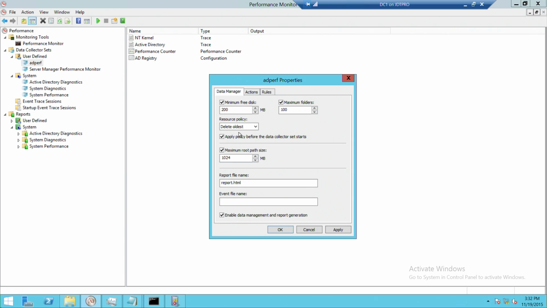The default data manager resource policy is, once we grow beyond a gig, we'll just delete the largest file. And that may be the file for the data collector set we just took. That causes a problem because then we can't create an HTML report for you to see. So if you have that scenario, you need to go in here and change it to delete oldest, and you might change this to a larger value.